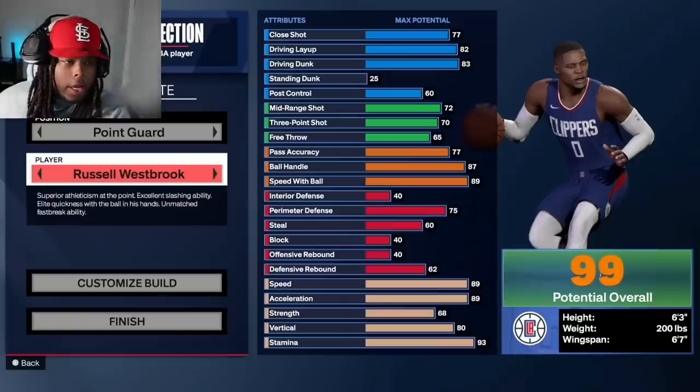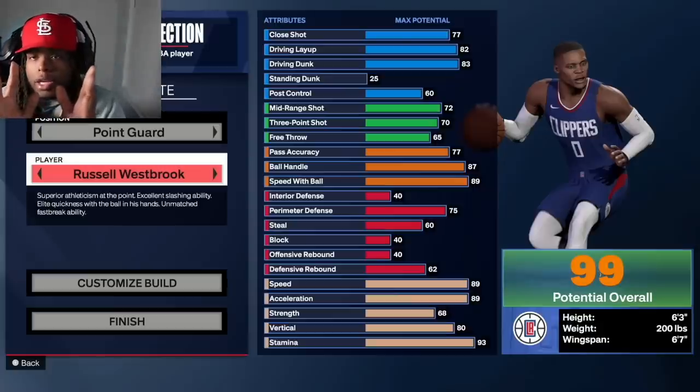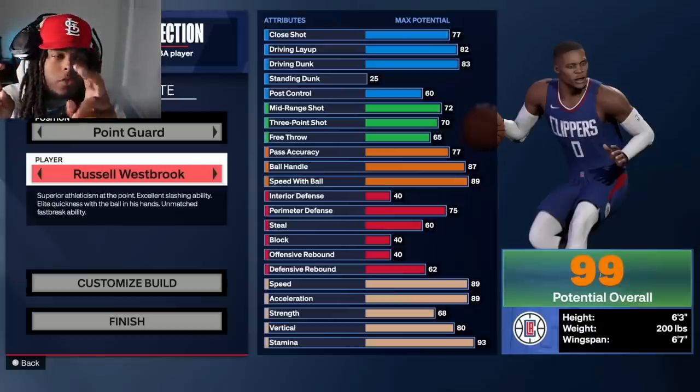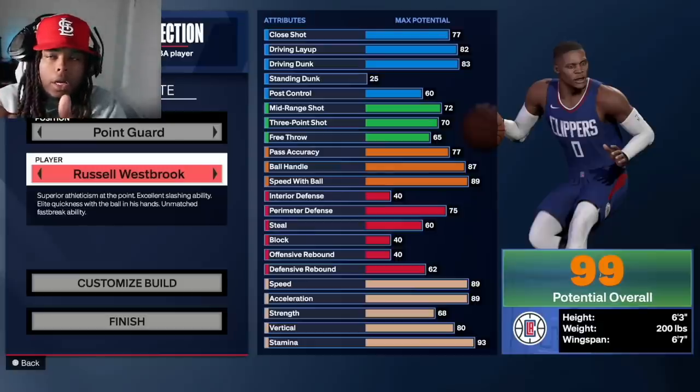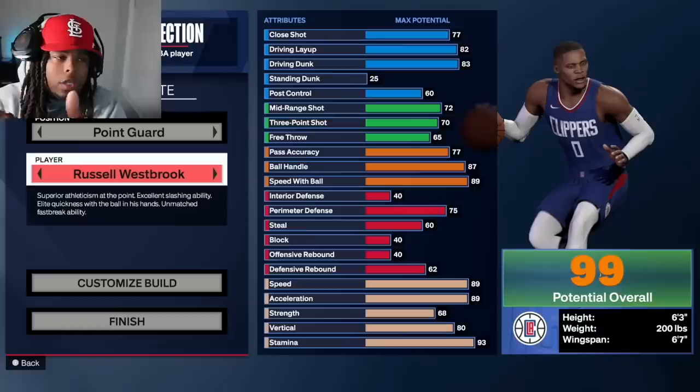Westbrook, my guy. All right. They messed up Westbrook, bro. First of all, I give him the three ball way too low. Y'all taking the Westbrook meme too far. He was shooting decent at the end of last year. Okay. He was shooting better than some of these people on this list that have a higher three ball. He should at least have a 75 off rip. 75, 76. Give him that at least. 77 pass accuracy is insanity for somebody who is like one of the elite playmakers in the league still.